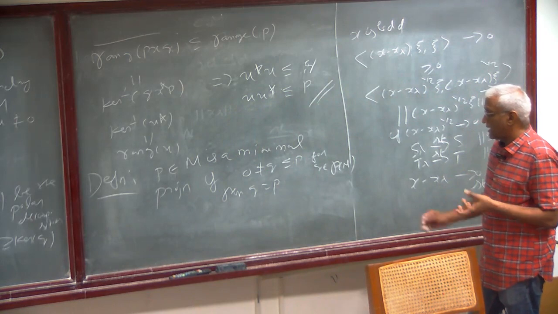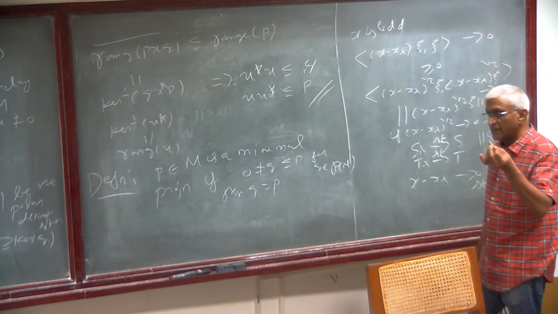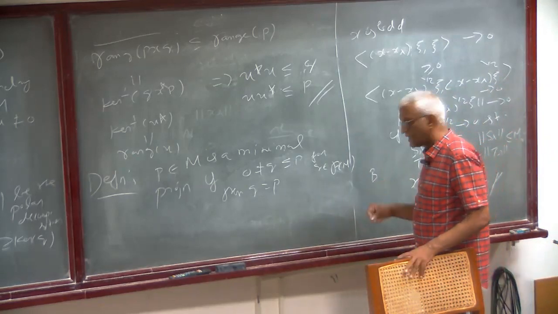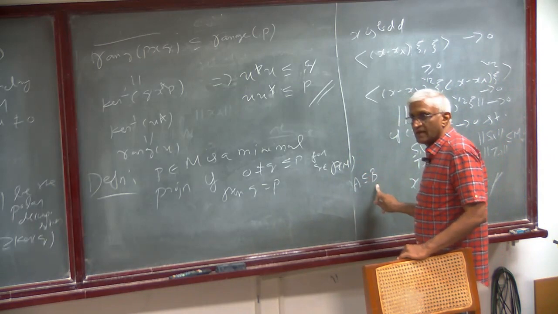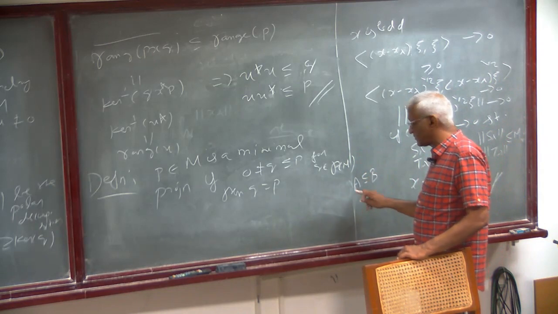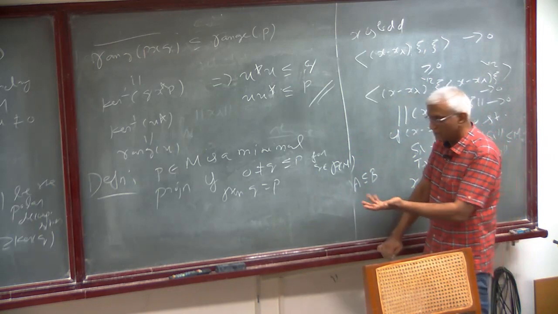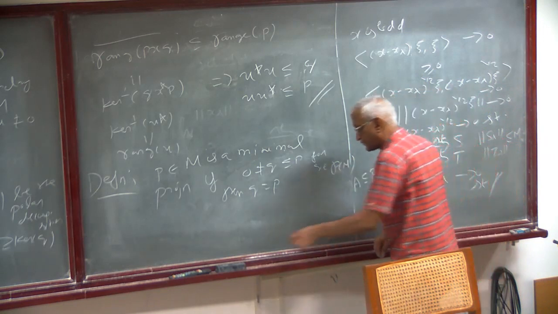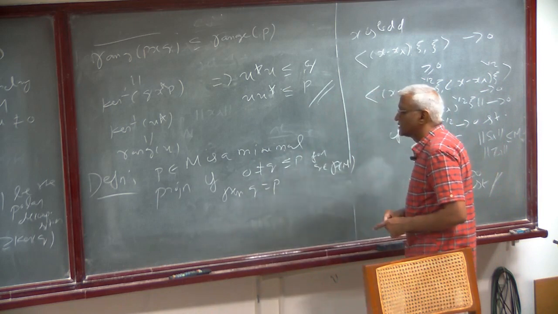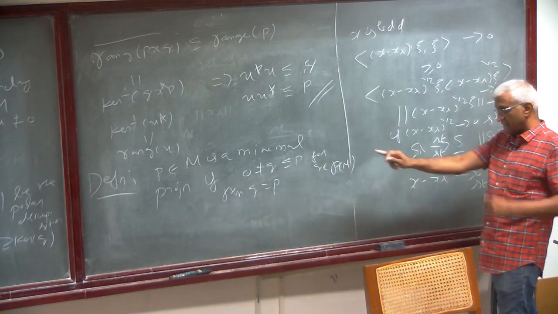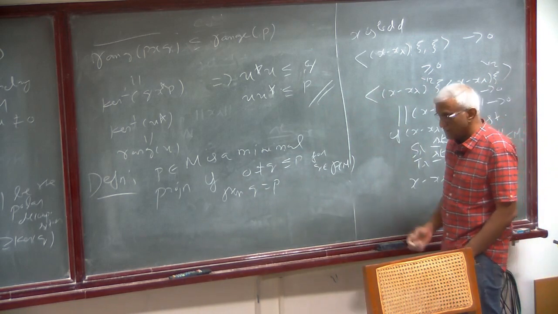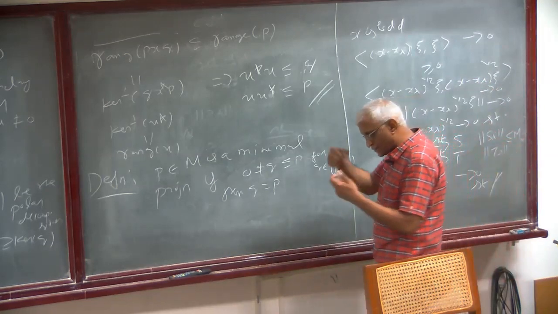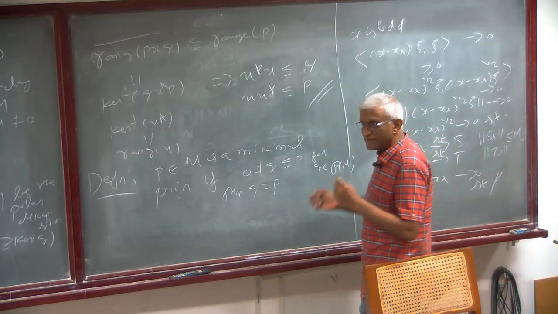This is the non-commutative analog of what is called an atom in a measure space. An atom in a measure space is, you have a set B, which is of course in the sigma algebra. And if you have A contained in B such that mu of A is positive, it's not a zero set, meaning the indicator function should not be zero. So if mu of A is strictly positive, then mu of A should be equal to mu of B. Okay? So that's what is called an atom in a measure space. This is the analog of an atom. An atom is a set where you don't have a non-trivial set of positive measure smaller than that.